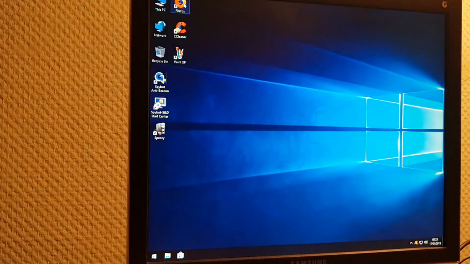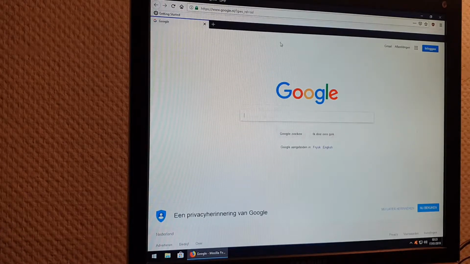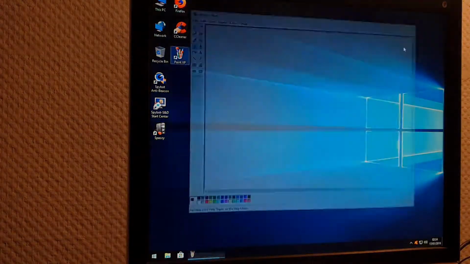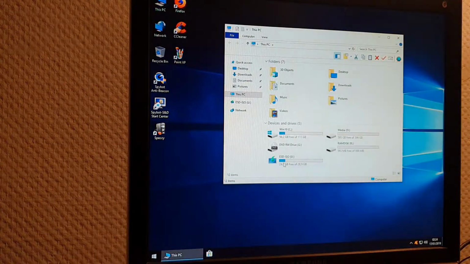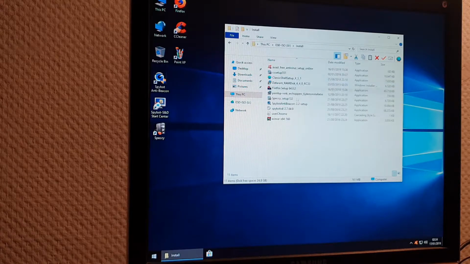If I open Firefox, double tap, there it is. Immediately, within 2 seconds. It's there. You may want to add your bookmarks toolbar. Home button is Google. Works just fine. Paint XP, also there. Okay. So that's everything I want to say, and let's see what's inside here. It's okay too.